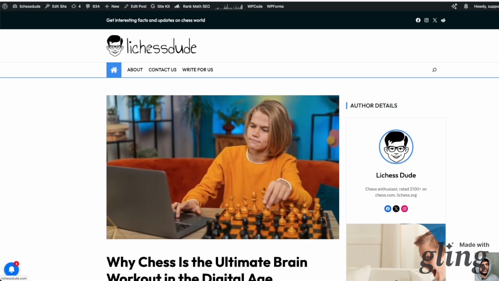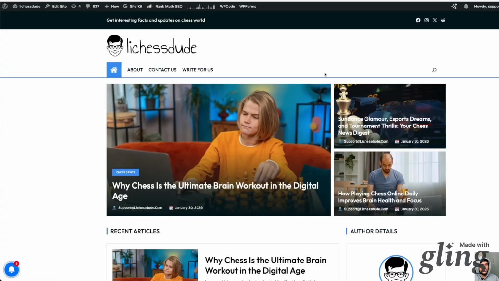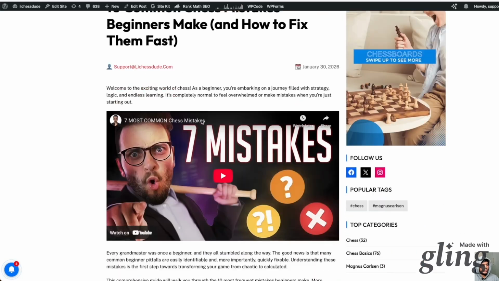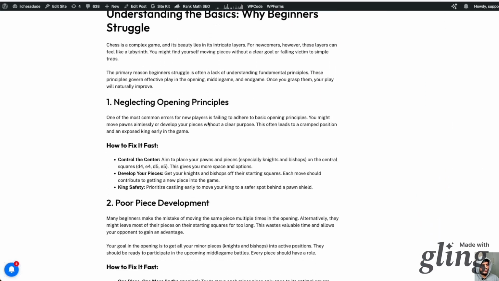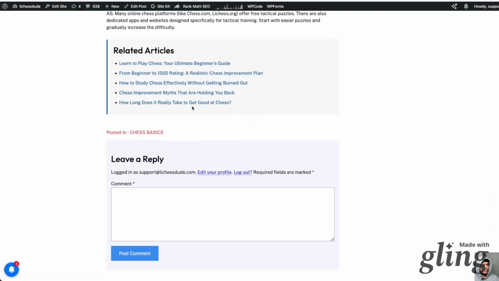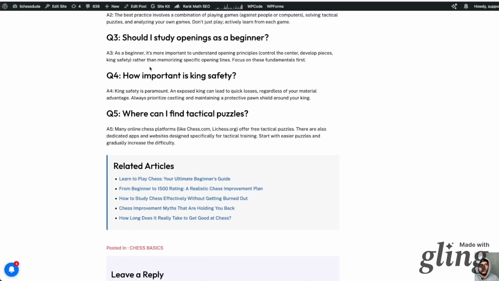Let's go to the home page. So it has generated the article. Let's go and test. Yeah, so this is the generated article. Let's click. Yeah, so as you can see, it has YouTube videos, it has everything else. And if I scroll down here, you can see it has added this related article section where it has searched for the articles related to our current article, and it has added all the links. So this is very good for the SEO.